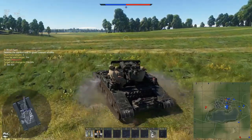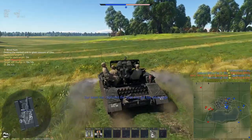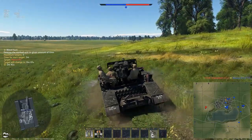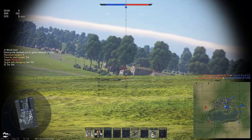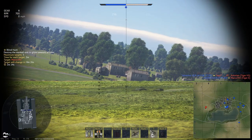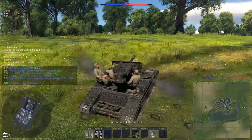Plane is flying around. Got another guy down here in the corner of the lake. Oh, that was a friendly. Oh, I don't have a shot on him. Come on. Come out. Come out. Wherever you are. We're gonna see if we can get him with an air attack then.